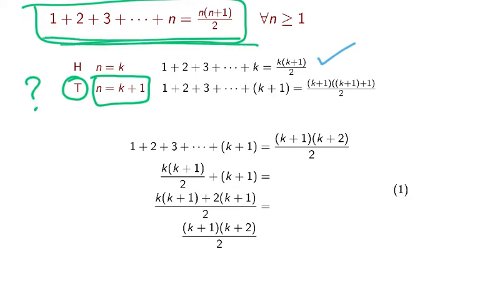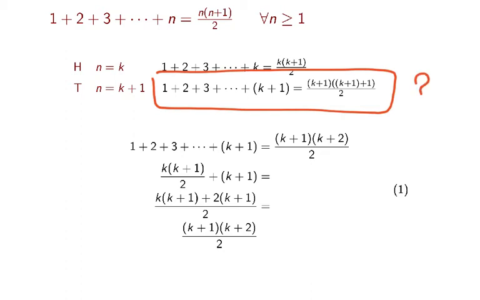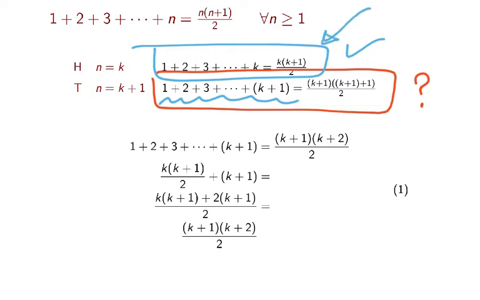So the thesis is this equation, where instead of n you put k plus 1. By substituting, we get this expression here. Observe that when we plug in k plus 1 here, k plus 1, k plus 1, we have the other one here and the 2 that are the remaining of the formula. So this is now the most important part of the induction. We have to prove this. We don't know if this is true or not, but we do know that this is true. So what we are going to do is start with this statement, using that this is true, and see if we can obtain the second part of the equality. See if we can actually prove that this red formula here is true.